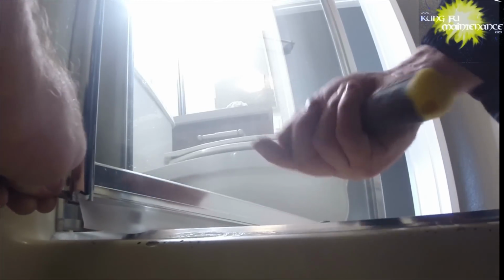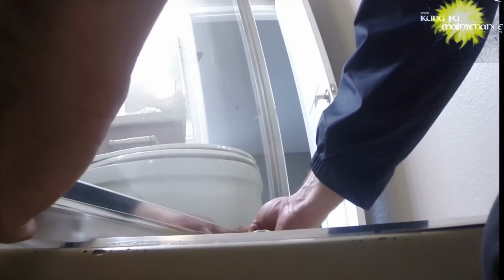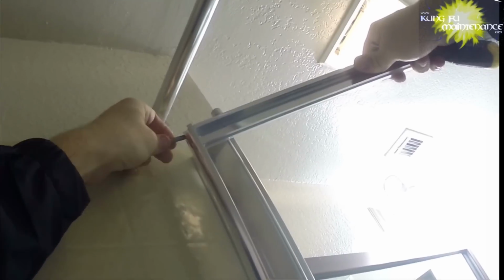So I'm going to assume it's the same thing of loosening this to come this way. I'm just going to go a little bit and test it out. Seems to make it a little worse for me, but it's tricky because we're adjusting the pivot of the door as well, so I'm gonna have to try this and then adjust the top and go from there. This is that way, and now I believe I want to adjust the top to pull it back. So again, inserting this, I'm just going to move it by hand, pull the tension off, and then loosen it up.